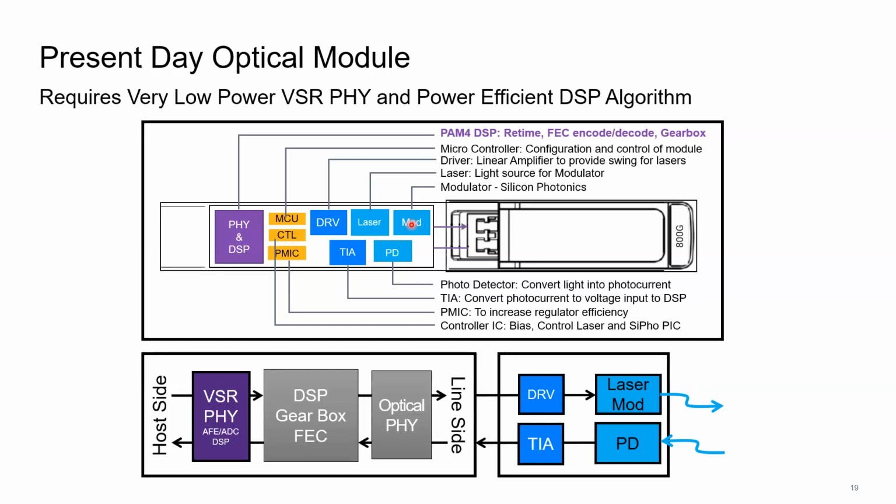A lot of power has been saved by doing the monolithic integration, because the more integration you do, you reduce the need of electrical interconnects there. So if you have these two in one die and this is another die, you need to drive a die to die interface. And now you're burning 1.8 picojoule per bit, as I mentioned, which will be like 100 megawatts if it goes to total deployment. So that's the progress we are seeing. And this was the point I was trying to make when I was talking about different dies.